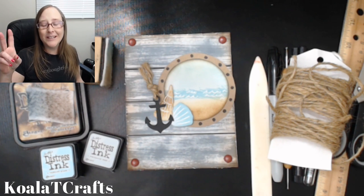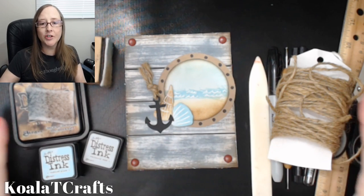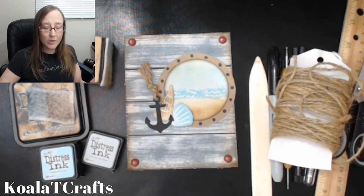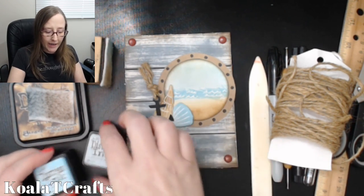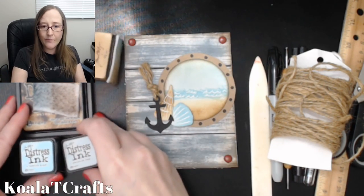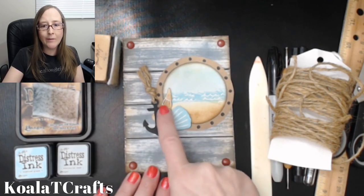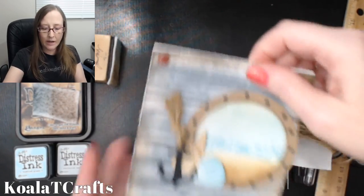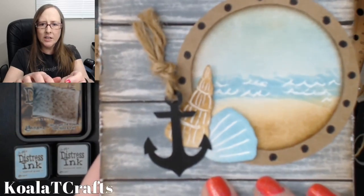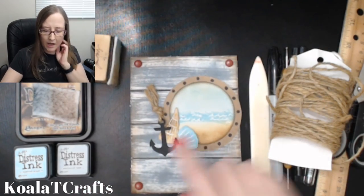So we've had 2 minutes left. With this 2 minutes, I'd like to just talk and go over the tools that we're using today. For those of you who want to be prepared, you're going to need a gray ink, a blue ink, and a brown ink. Okay? Gray, blue, and brown, as you can see on here. I'm going to show you how to hand make these cute little shells. So you don't need any die cuts or anything for those. We're just going to hand cut those. A little bit of twine.